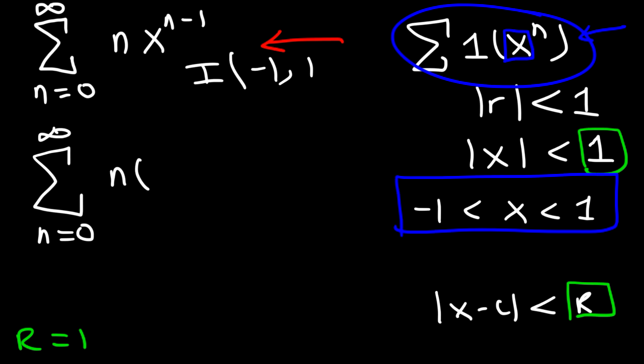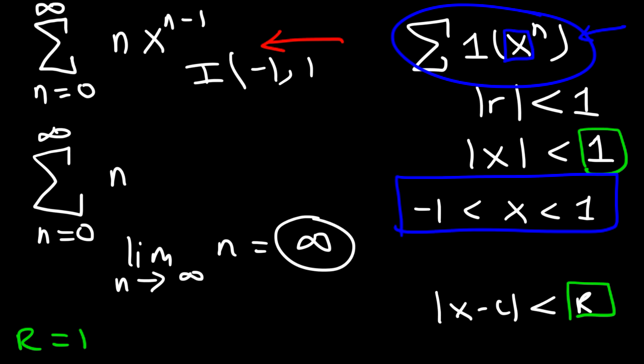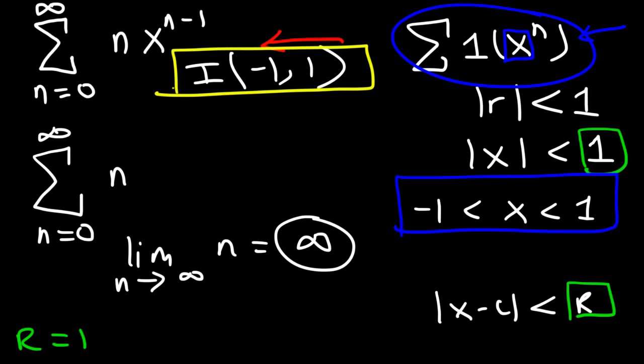So this is going to be n times 1 raised to the n minus 1. 1 raised to the n minus 1 is still 1. So this becomes just n. And based on the divergence test, this too will diverge. In this case, the interval of convergence for the new power series after differentiation is still the same as the original geometric power series. Let's consider one more example.